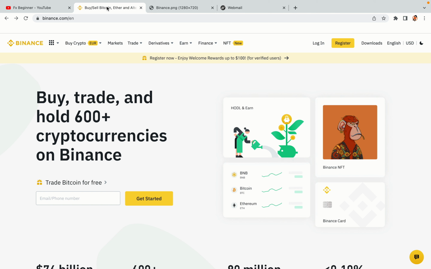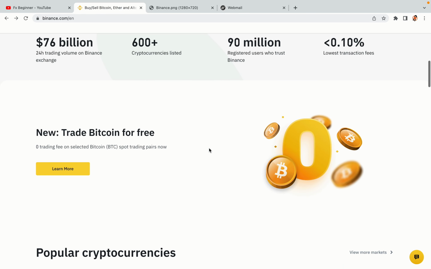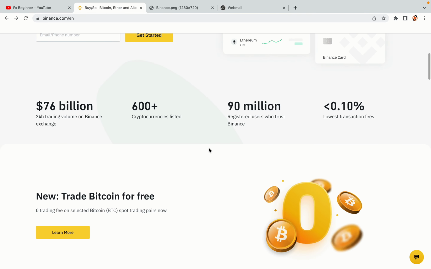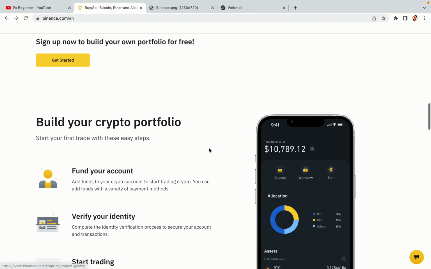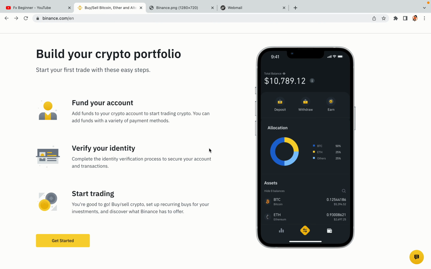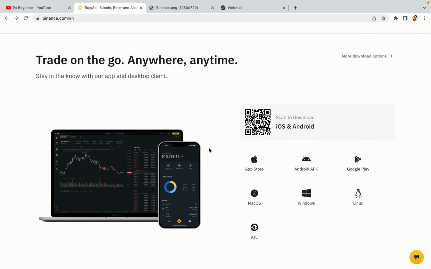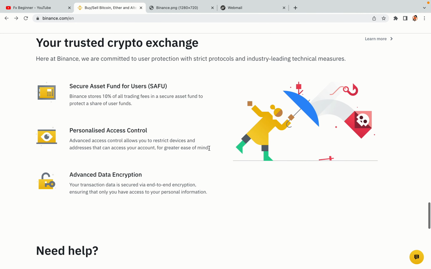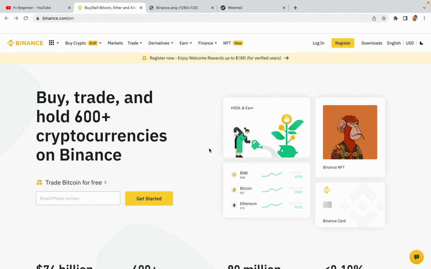In this tutorial video, you'll learn how to register a Binance trading account in Equatorial Guinea. So if you're an Equatorial Guinean crypto trader and you want to learn how to sign up on Binance, this video is for you. Binance is the largest crypto trading platform in the world with over 90 million active crypto traders. They offer high-speed crypto spot and futures trading with the lowest fees on all major cryptocurrencies in the market. Equatorial Guinean crypto traders can register on Binance and start trading immediately.